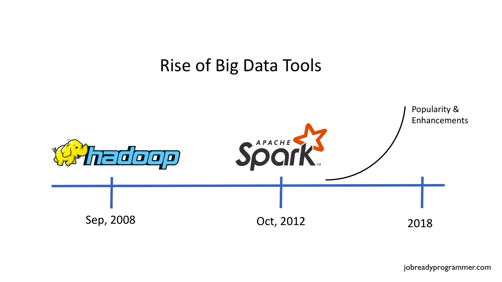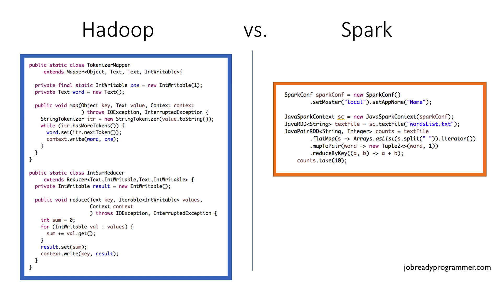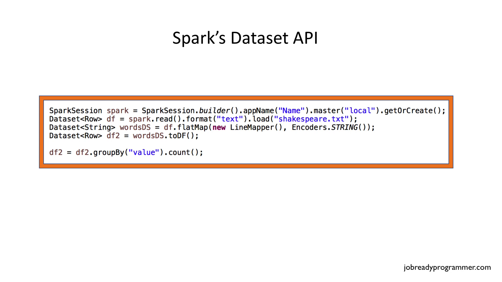Another huge win for Spark is its user-friendly API. Take a look at this comparison — both programs are doing the same thing. Hadoop's API, more specifically the MapReduce API, is far more rigid and difficult to code than the Spark API. The code shown for Spark is still an older way of handling things. The new and improved API is even simpler — this is the new dataset API provided in Spark version 1.6. As you can see, this is much simpler to code. Anyone with some database experience can tell that the last line is doing a group by on the value column and we're doing a count. So very easy to do aggregates here, and you don't even have to worry about query optimization.